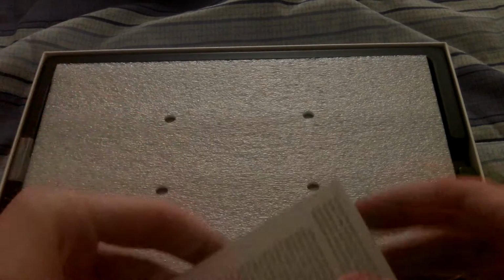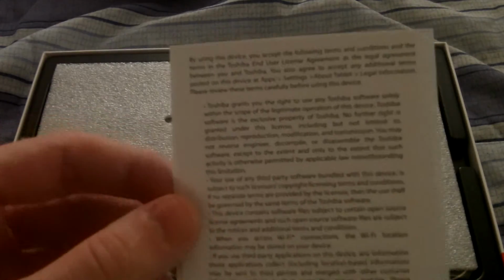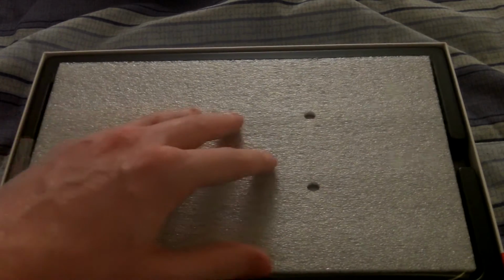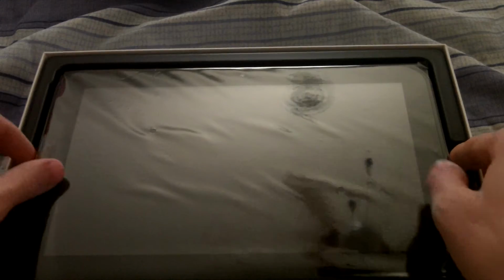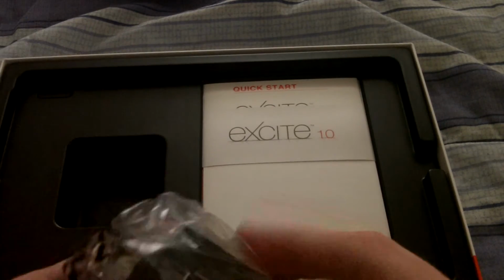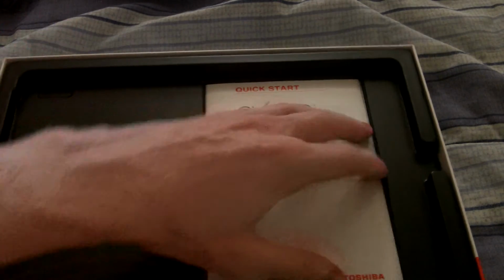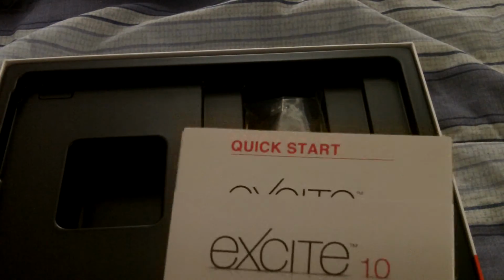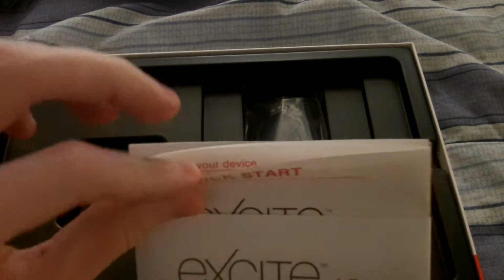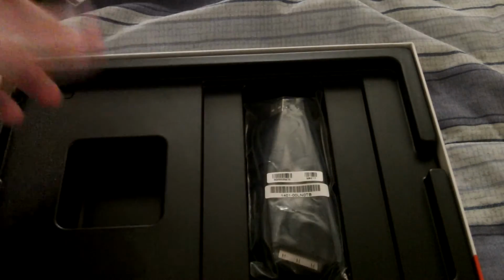See what a little pamphlet is here. It's actually a sticker. Basically, it's just a little terms and conditions thing, like a license agreement. Foam padding. Here's the tablet itself, but we will put that off to the side for the moment. Look in the box. We have our AC adapter to USB, and this is where we keep all our quick start guides, a couple other things like their Toshiba Books Place, a couple of things like that.